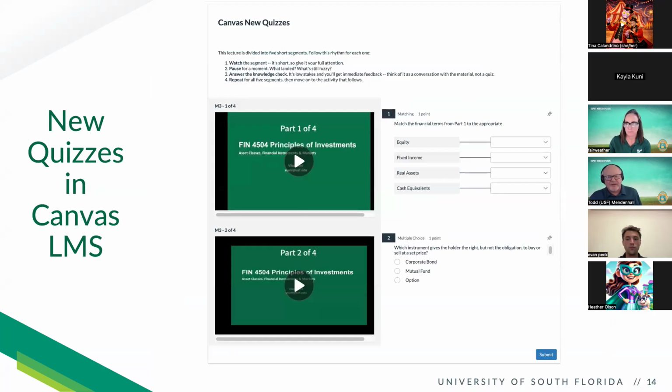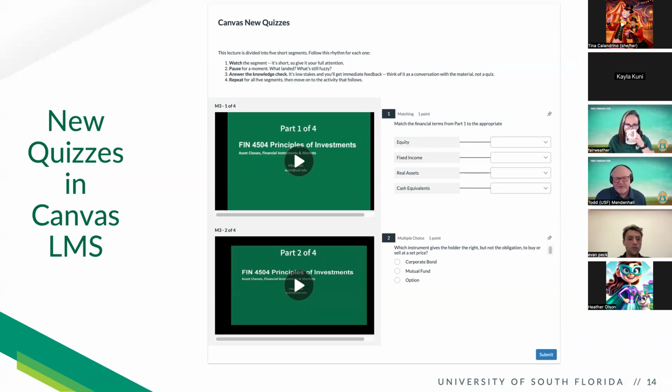This next one is raising the stakes a little bit on your pause and building in accountability by embedding the chunk video clips directly into a Canvas quiz. It's a strong option. Unlike page-based knowledge checks, quiz-embedded pauses can be graded, which gives students a concrete reason to engage carefully with each segment before moving on.